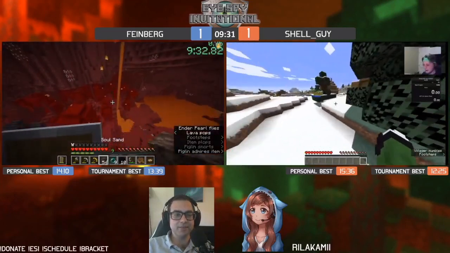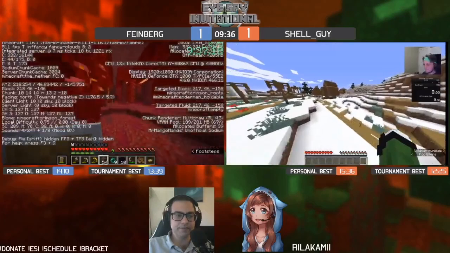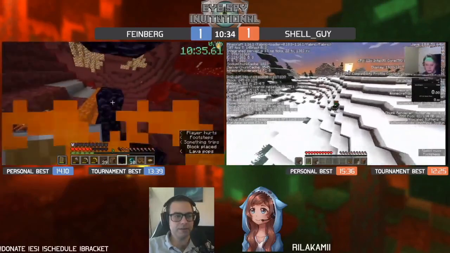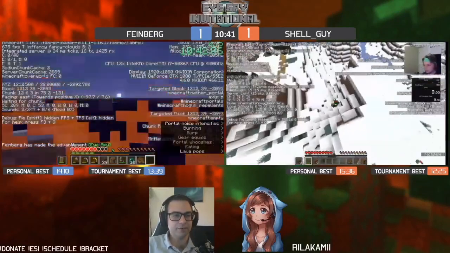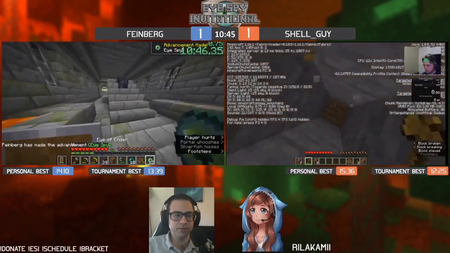Shell Guy coming in with the coolest strats we've seen so far. And it looks like Feinberg is out of both structures, leaving the Nether. And he's somehow managed to get through this ravine and lava, pearling four times, and he's out sub 11. I don't know how he did that so quickly. His sense of direction and scouting is really impressive.